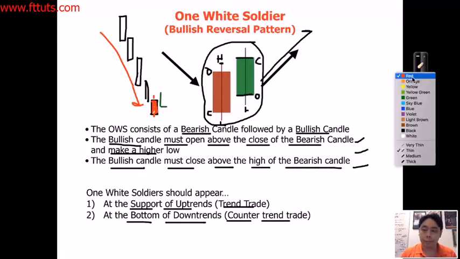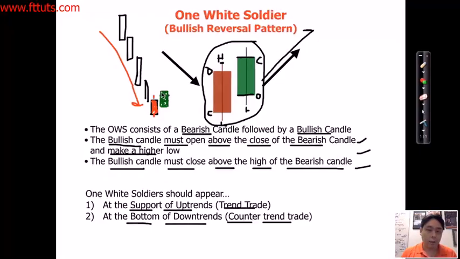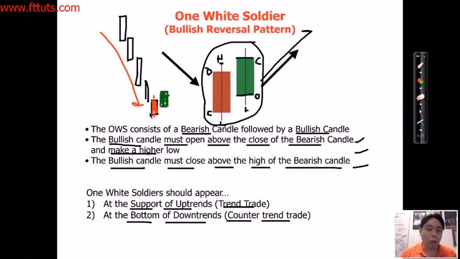Eventually, the next day, the price closes, right? That's the close, above the high of this bearish candle, which means that anyone who sold on this day, who shorted on this day, is now losing money because the price is above their short position. So they are panicking, oh my God, we're losing money. So what do they do? That's right, they start buying to cover their short position. And by buying, what happens? It propels the stock upwards, right? And that's why it works. Psychology, okay? So that's the one white soldier pattern.